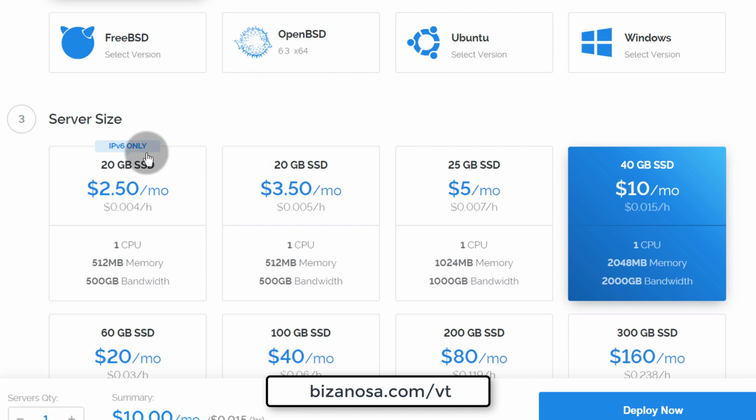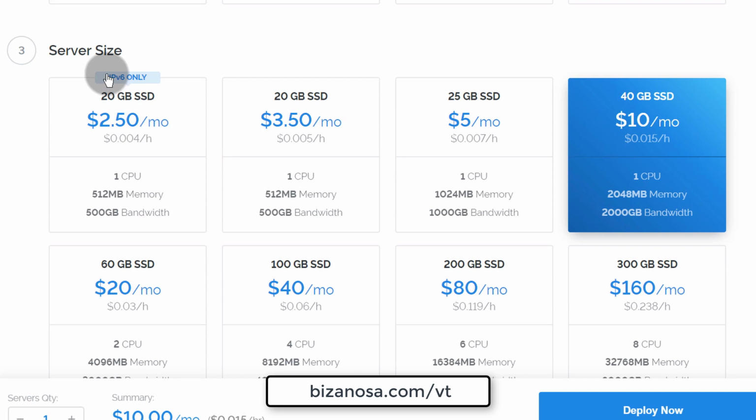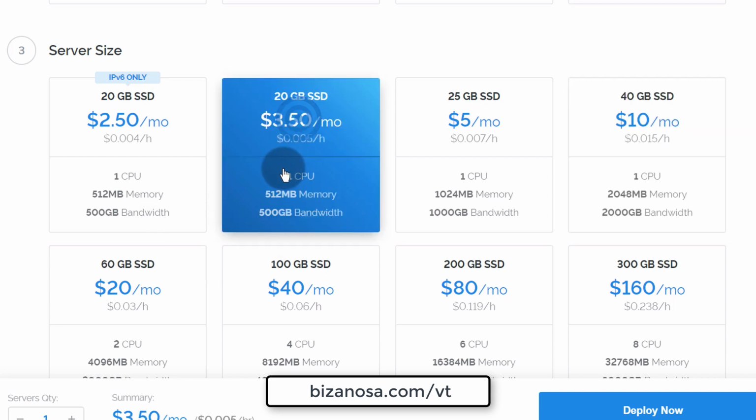And IPv4 is much easier to use, and most places you're going to find that IPv4 is supported by default. So IPv6 is the future, and someday maybe it will be the most prominently used, but as of now IPv4 is also still being used actively. With that in mind, I'm going to choose this one, because it has IPv4 and it also has IPv6.